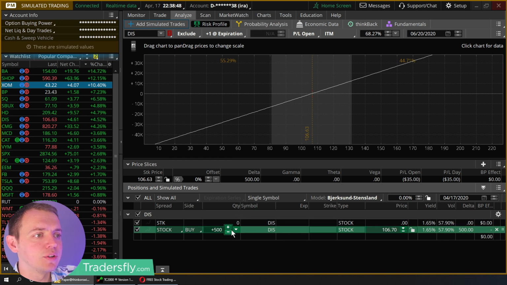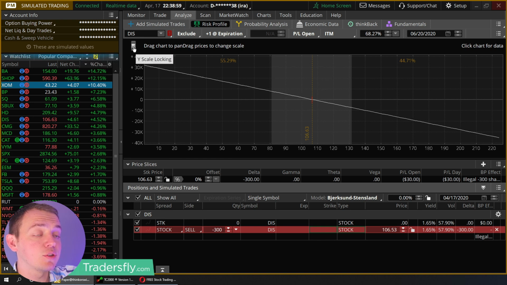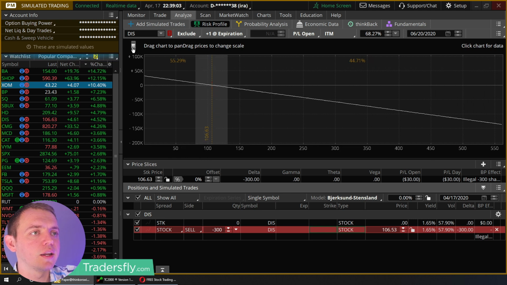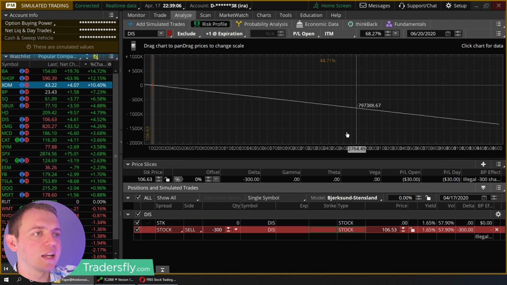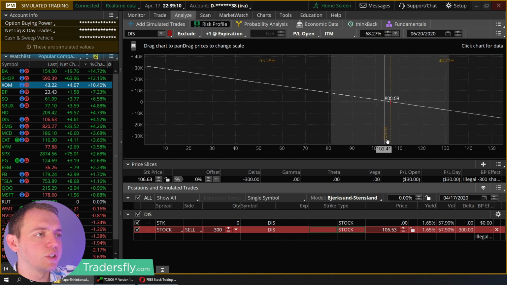buying stock, or you could be short stock. So I could go ahead and convert that to a negative. And now again, the same principle applies. So you're just looking at this. And one thing that's interesting is you could change this graph to a float, which just resizes it wherever you're at. So let's say I go ahead and start moving it, it will reset it to a general or good view. So you can see I just move it, boom, and it'll refocus a little.